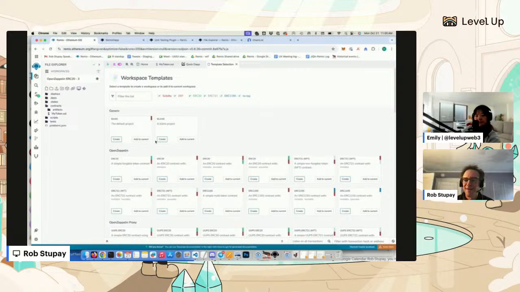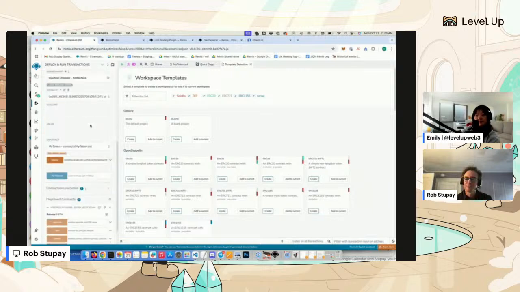There was a note saying compiled from Hardhat, but if you compiled with Foundry, it would say compiled with Foundry over here. Lots of ways to mix and match your tools.